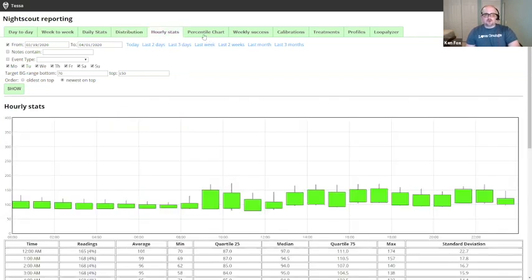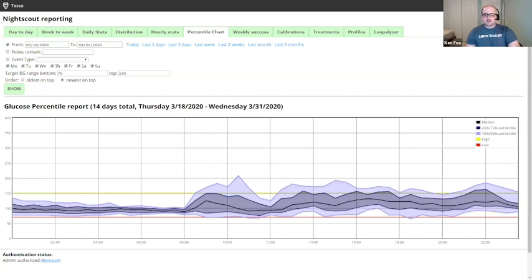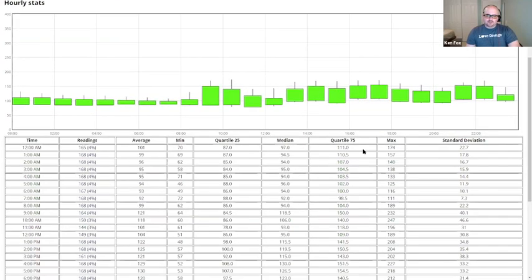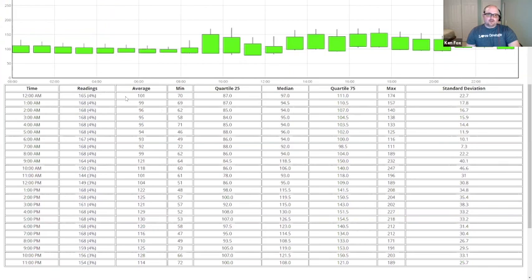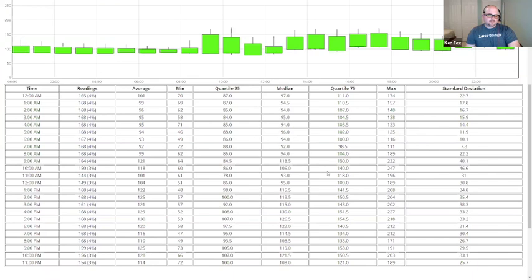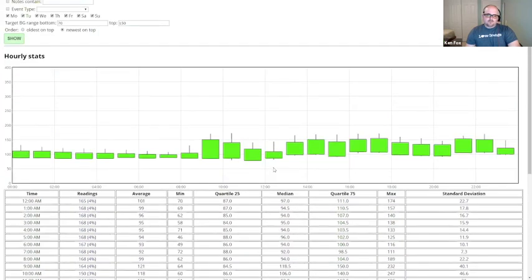Hourly is sort of a percentile chart either way. It's kind of like the graph in Clarity that you guys, maybe your endos, like to look at. I don't think they're useful, but whatever. So this will tell you by hour the breakdown, which I think the Dexcom looks a little nicer, but you know, it's all there by hour if you care about that.